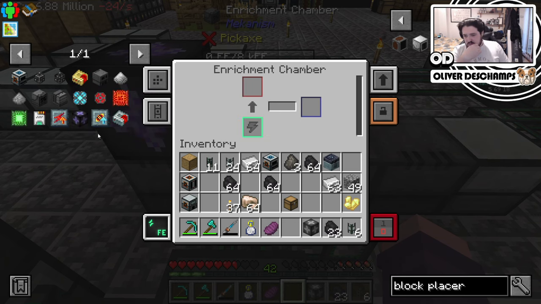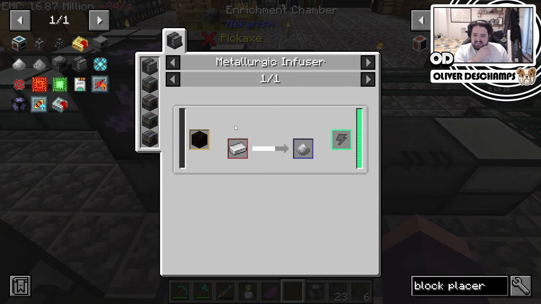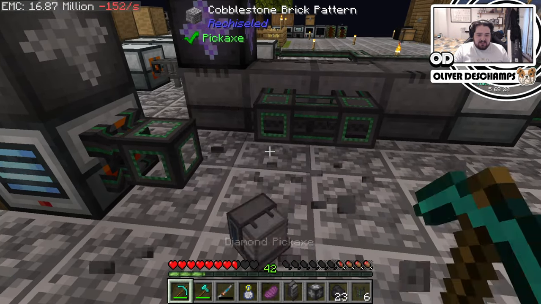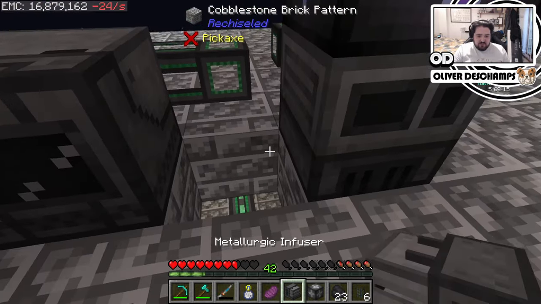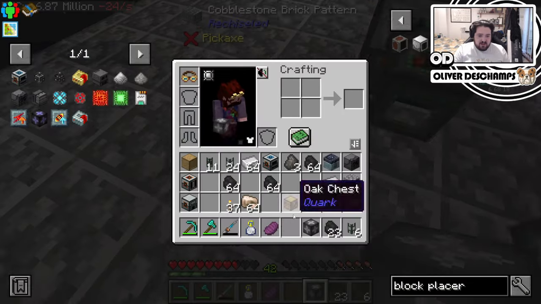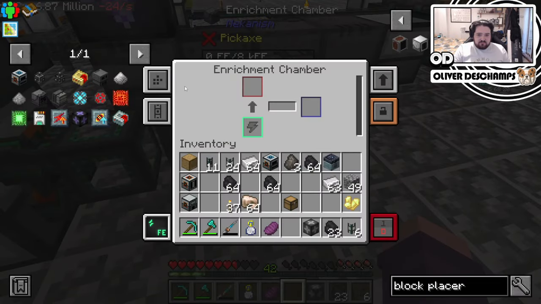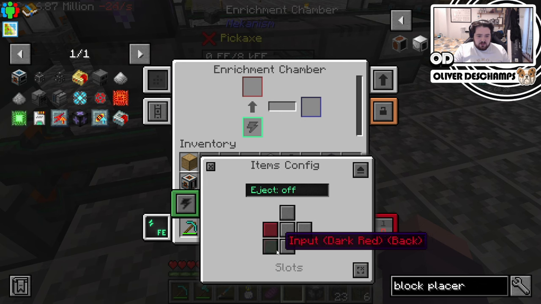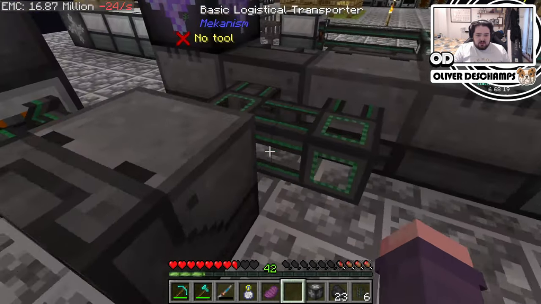Although, wait. Wait a second. Have I done this the wrong way around? I'm a big old goof. We need two of these. And then, wait. So, in fact, I am a big old goof, because it should be like that. We should have this here instead. And this should say input on the side, output on the back, which it's now working. I was just an idiot.